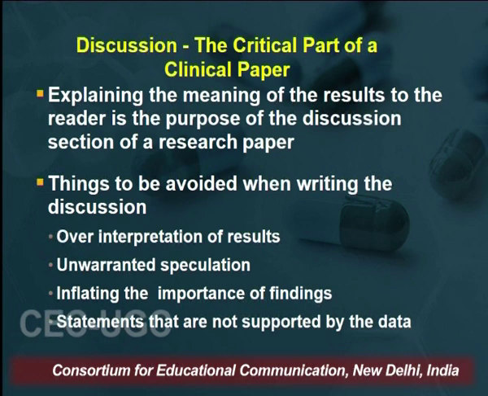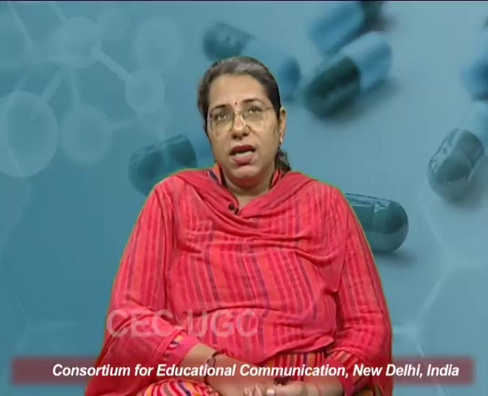So the thing to be avoided when writing the discussion is over-interpretation of your results. Your results should not be over-interpreted. By that I mean, if you are saying that clinical response was observed in 10 patients, then you should write that this is the observation that I received, but not write, oh, I received very good results, or the results were overwhelming. These kinds of words, or over-interpretation of the results, should not be there.